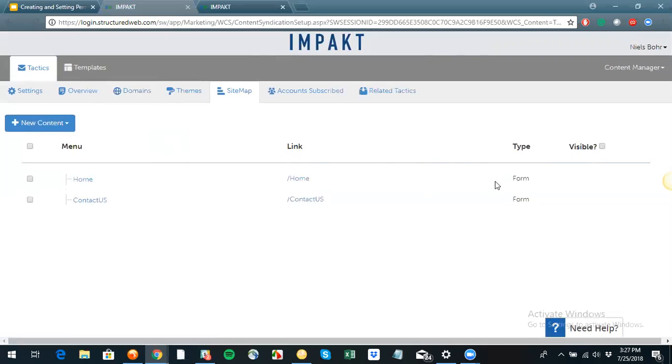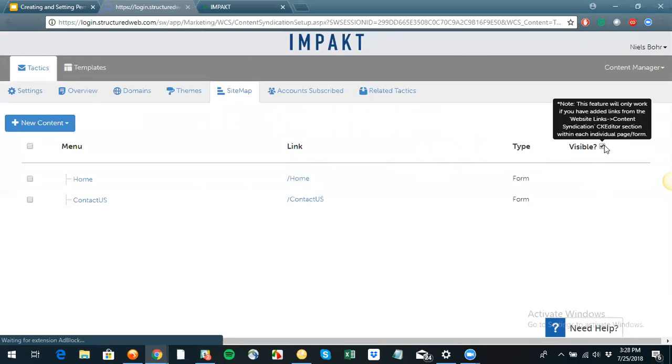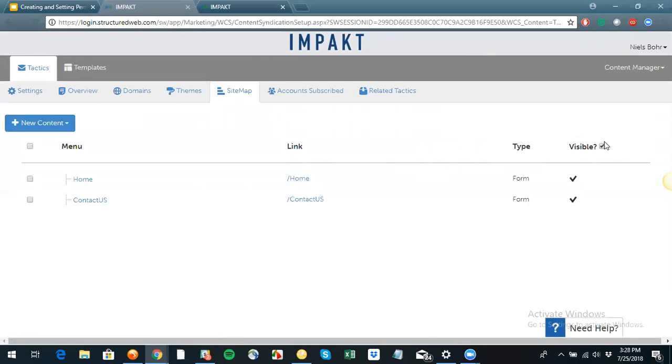So content syndication also allows us to make different pages or elements of the page visible or not visible for partners. So if we click on visible here to the right, we're going to be given the option of making specific pages or forms visible or not visible to different accounts.